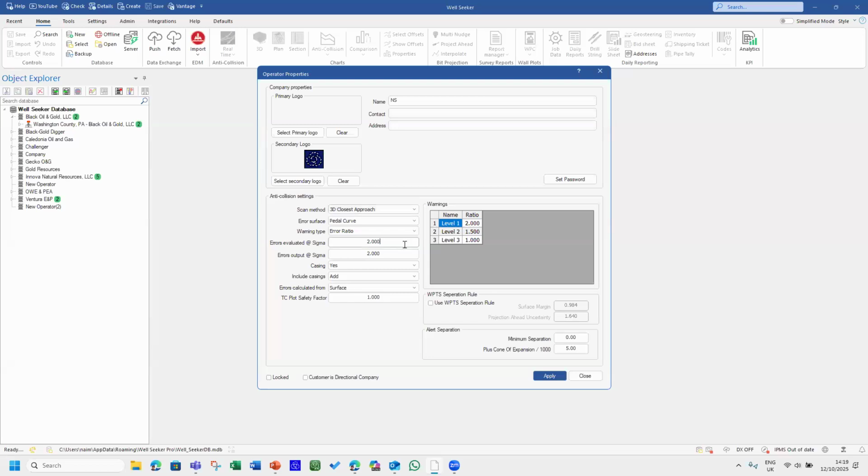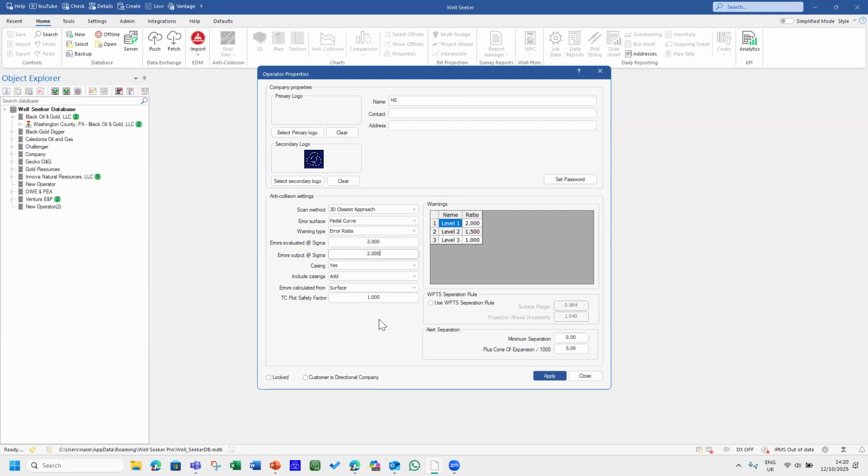That's a very important point there. 2 or 3. Ask about this 3. This is the positional uncertainty. How much confidence do you have that you will hit the target at 2 sigma? There are small details on it. You can have a look at it in the document somewhere on Innova's website. You can learn about each of these fields so you can make the smart decision. These are the overriding rules. You cannot mess this up, because this will be used in the calculation of everything that you do downstairs under that operator.